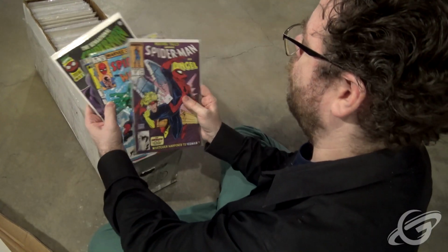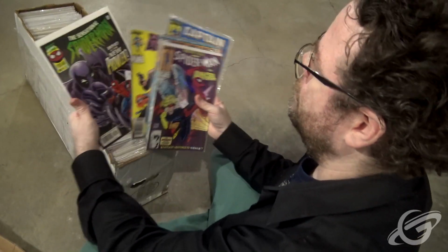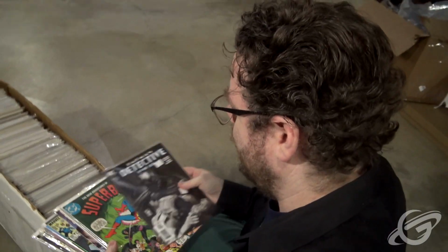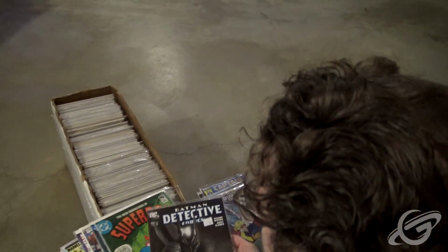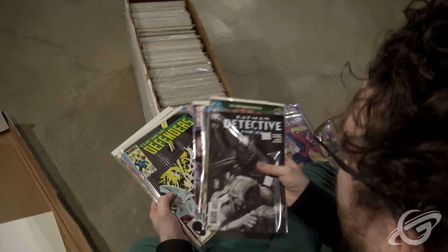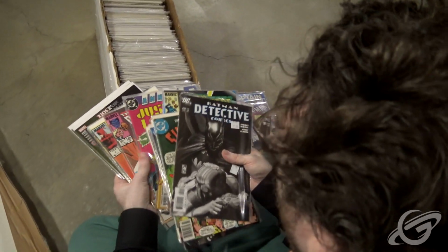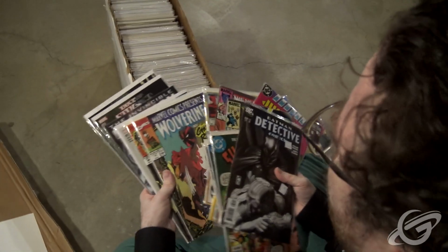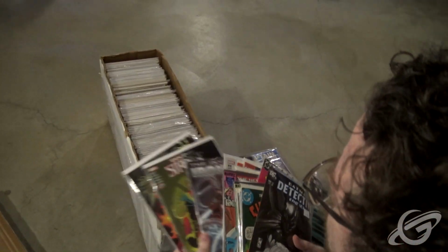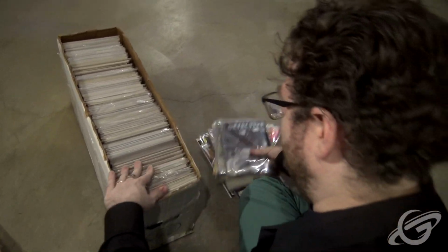Let's find out. Got some Marvel Tales, some Marvel Team Up, some Captain America. Immediately looking like a nice assortment of stuff. Not right away, like real mixed up. This is great. New Adventures of Superboy, Green Lanterns. Not right away anything I'm excited about keeping, but stuff that will go really well in the flea market booth. Oh, this is great. Right away, I'm looking at this going, I will probably buy from this guy again. Marvel Comics Presents, Doctor Strange, and the eras are a pretty nice variety, too.